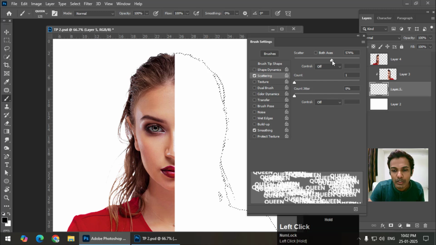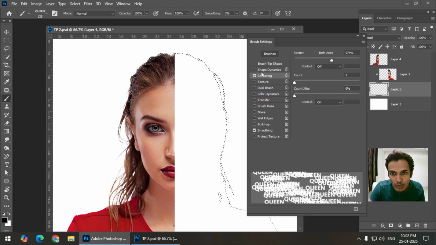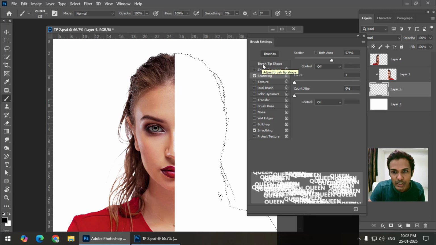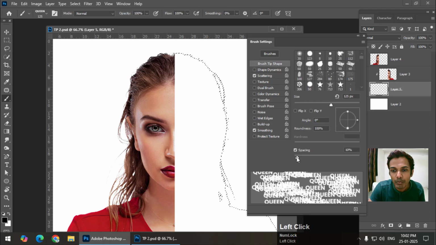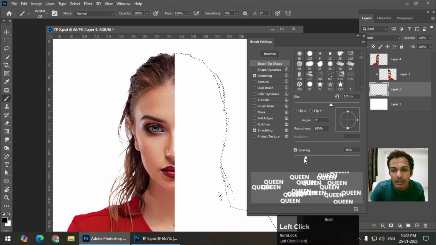But let's say I want more spacing between the brush strokes. So I'm going to go to Brush Tip Shape and increase this brush spacing like this. Whenever you're happy, stop at that value. So let's say I want this one, 43.